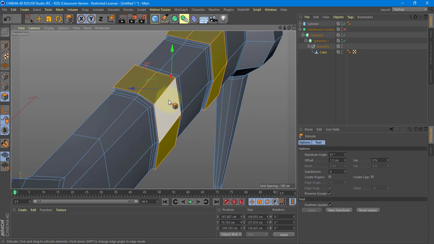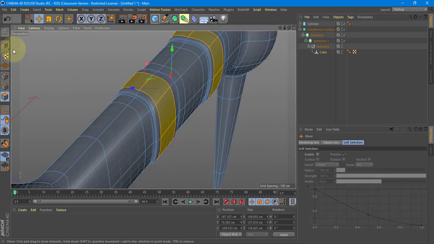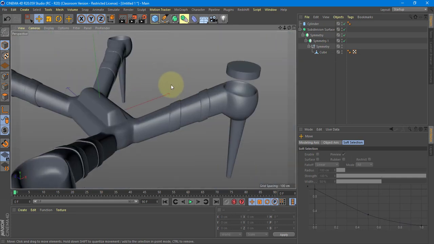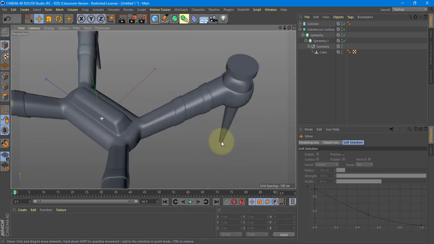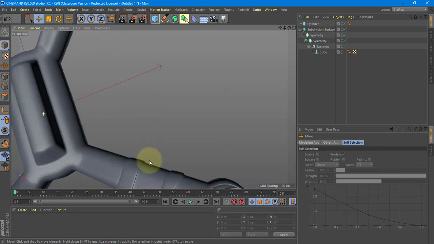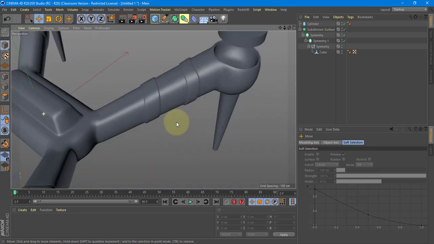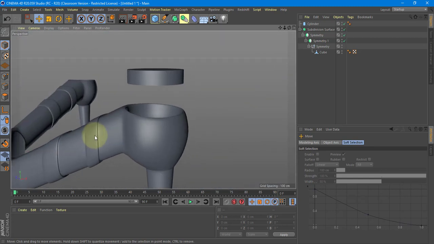So I did 2 extrude inners, and then 2 extrudes outward. Put this on, and now I have those little bands there. And that looks kind of cool. It looks like a little piece of design, or a little piece where the arms would attach. It's kind of neat. It looks like I am getting a little bit of a dip in here. If I don't mind it, I can leave it.